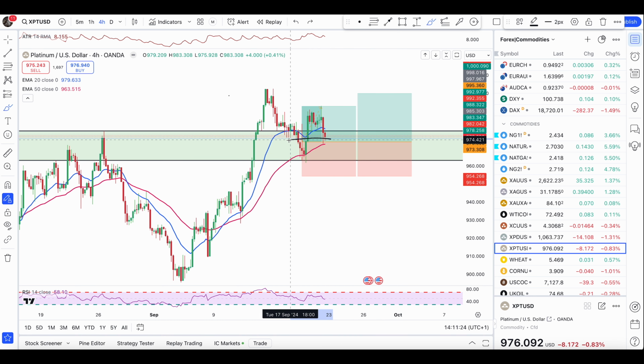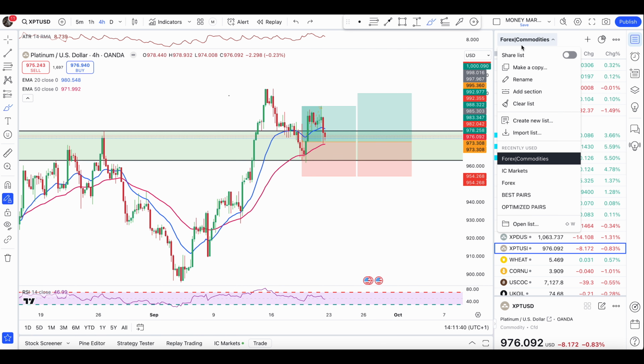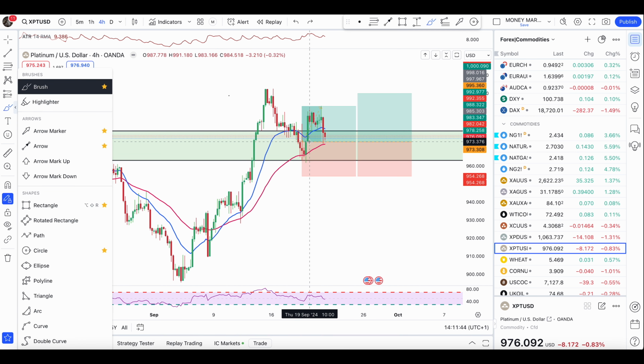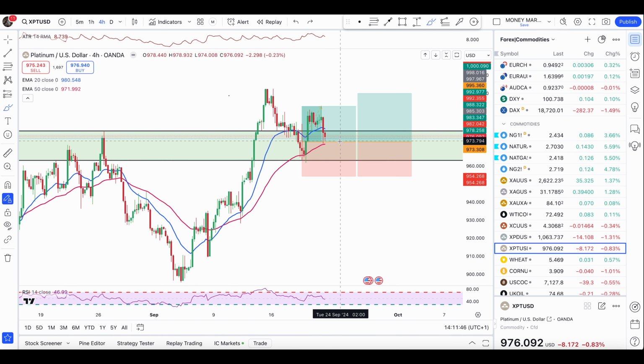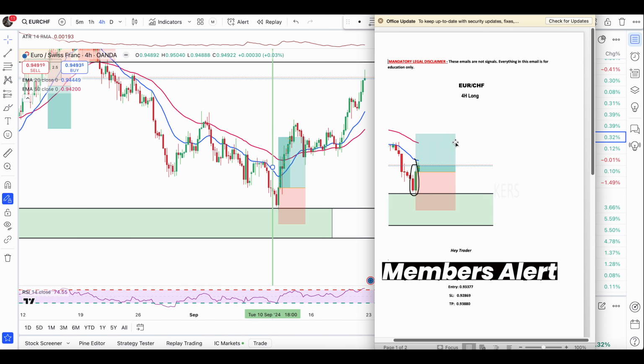Now these are the zones that was sent to the members, and I let them look at the market to figure out the possible entry patterns. Now with that zone, as you can see, it is an aggressive entry. The way I enter my aggressive entry, exactly same condition happened in a forex pair, and that is how you can learn. Not every trade was sent as an alert, and that is why I send you the zones with alert, so that you can look at exact similar patterns and take your trades and become independent rather than just relying on signal services. Let me show you that right here.